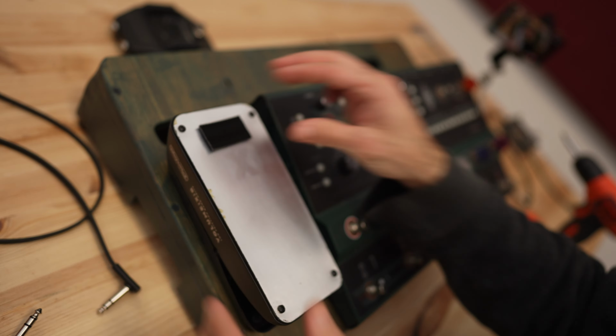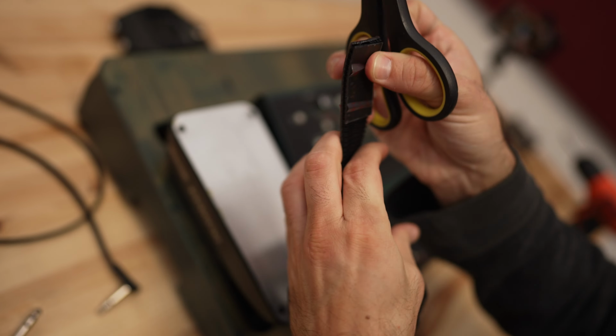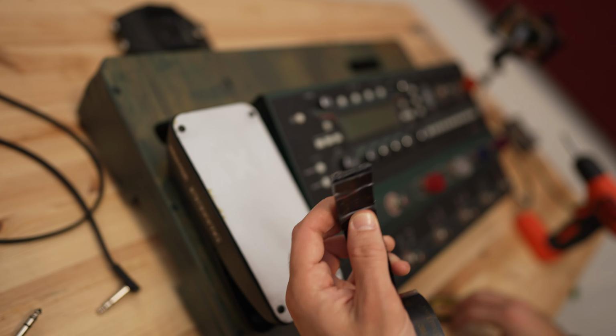I put the dual lock on the expression pedal, and before sticking the expression pedal to the pedal board, I made sure that the cable is going from the expression pedal to the Kemper without issues.